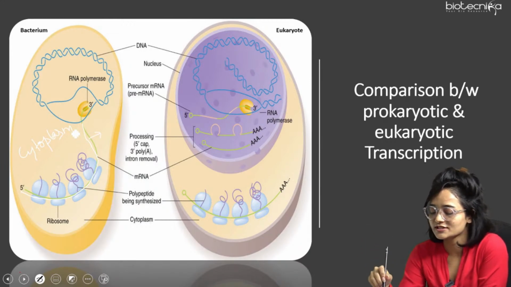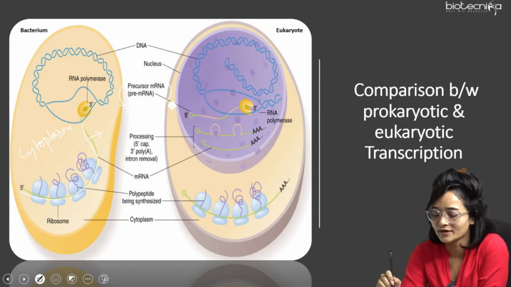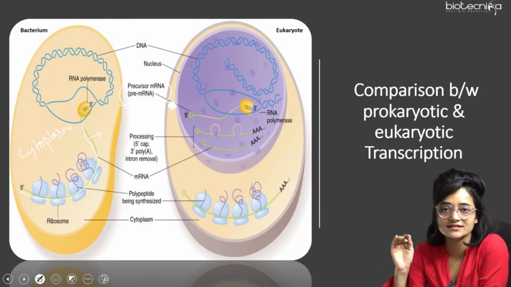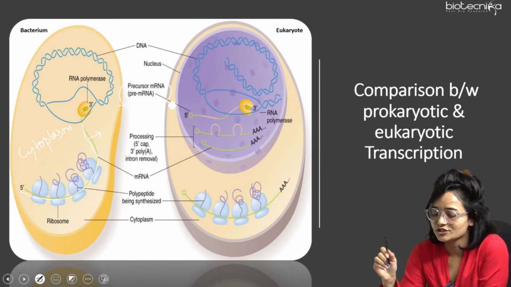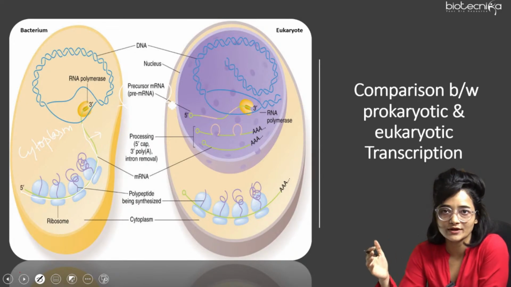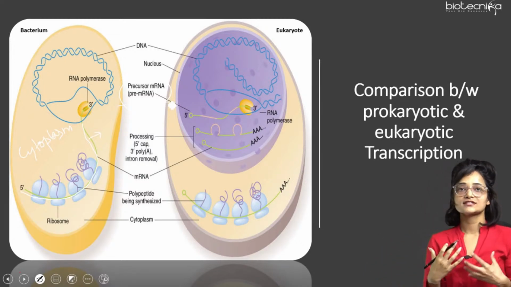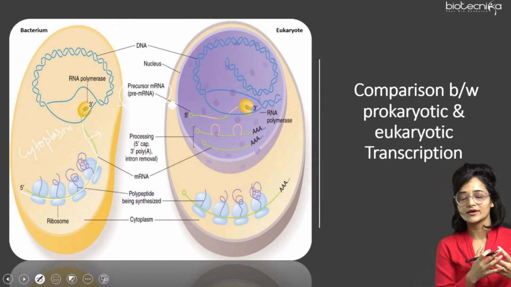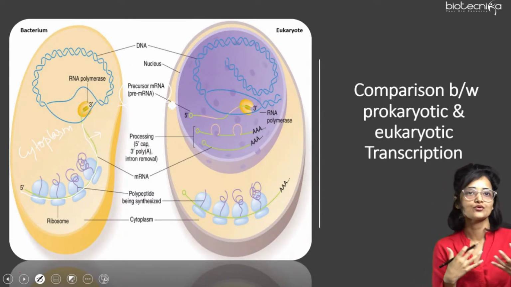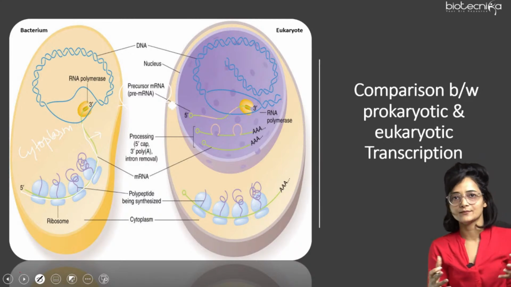For the transcription, the pre-mRNA is first formed. This is the precursor mRNA, and the transcription process happens in the nucleus in the case of eukaryotes. The pre-mRNA is formed in the 5' to 3' direction. After the pre-mRNA is formed, co-transcriptional modification also takes place. In prokaryotes, neither co-transcriptional nor post-transcriptional modification took place, because translation and transcription were occurring simultaneously, at the same time.